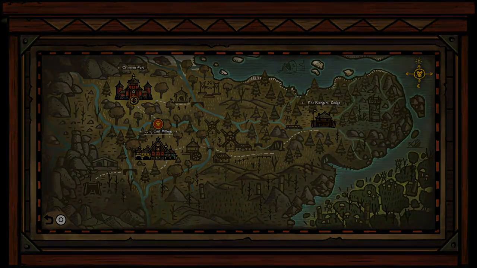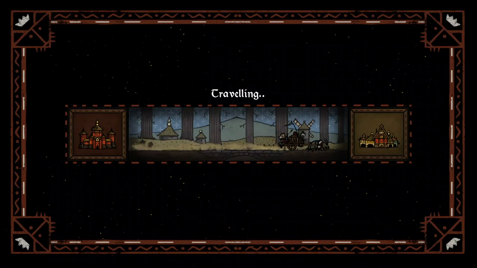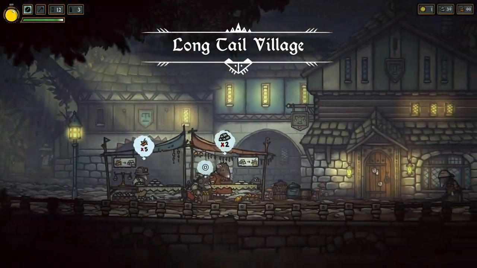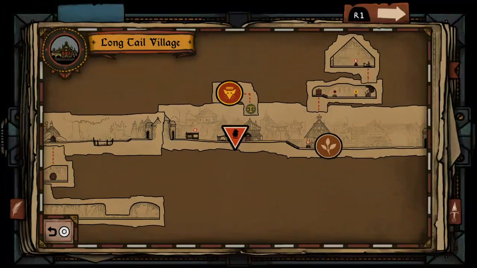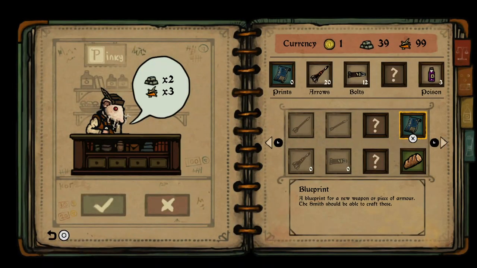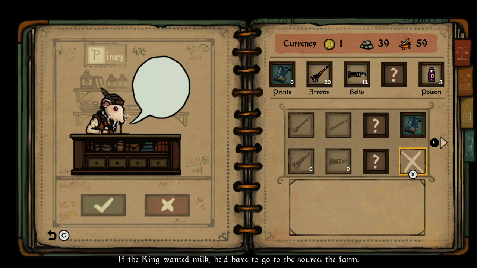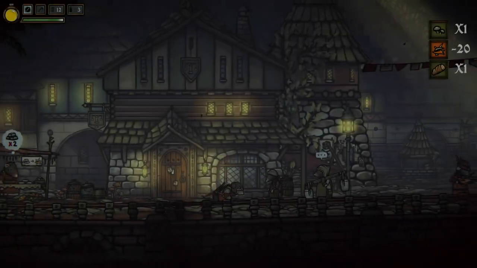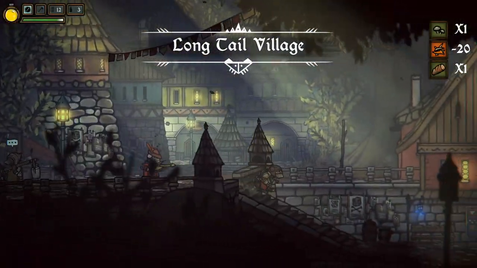And the Longtail Village. I feel like something's going to happen. Frogs are going to invade again. Scarabs are going to invade again. Something. Yeah, in here. Bread. Mushrooms. If the king wanted milk, he'd have to go to the source. The farm. To the farm.